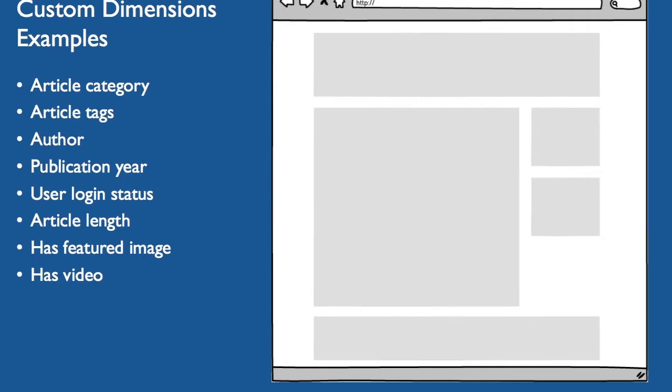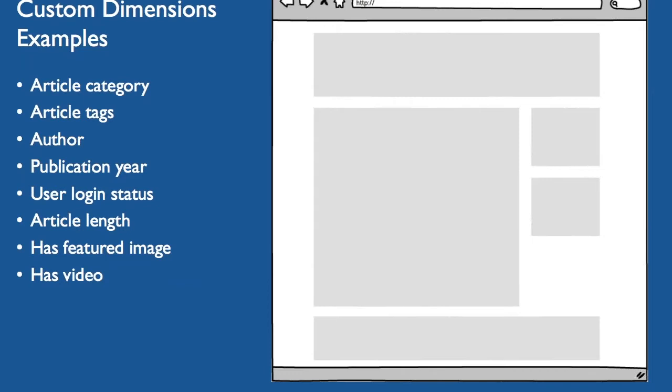Another thing that we do, since SEJ is a multi-author guest contributor blog with a few hundred active guest contributors, is author. We send author to Google Analytics as a custom dimension, and then in a report, just like the one with countries that you saw earlier, we're able to see authors. And then, for example, we can tell which author has the highest percentage of returning users, which is a very important metric to us because, as a web publisher, you want people not to just read one of your articles once and never come back. You want as many people as possible to return and keep returning.